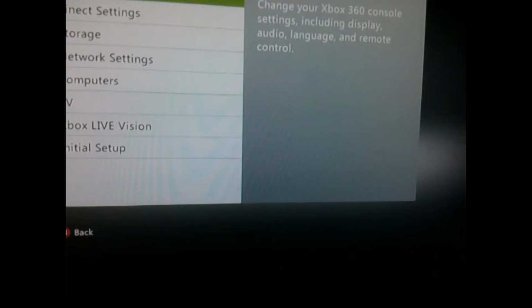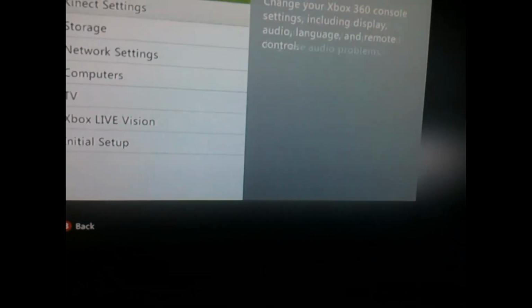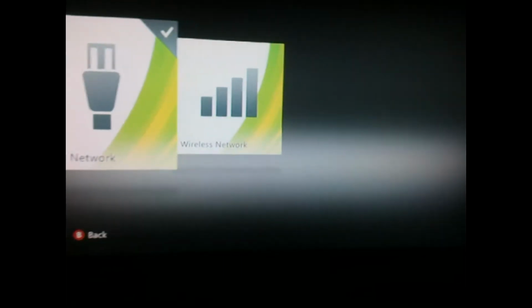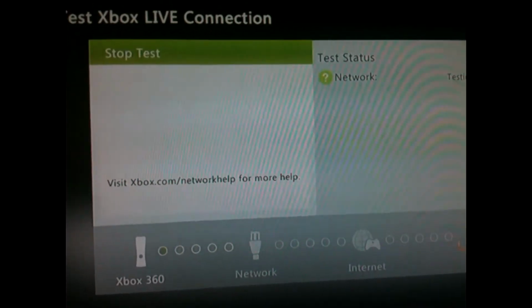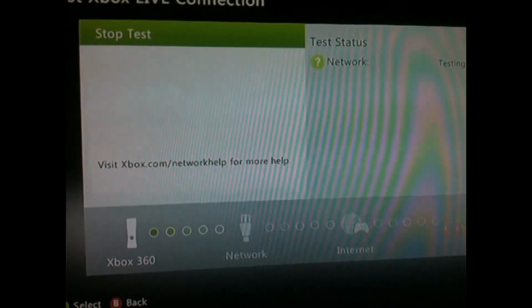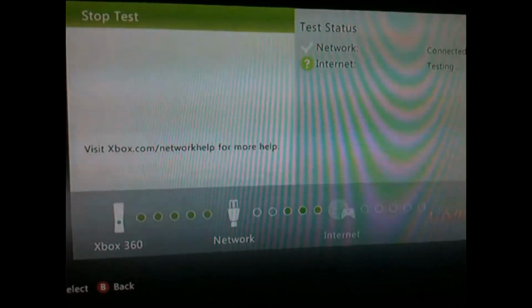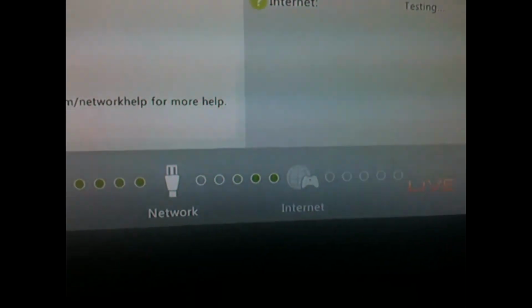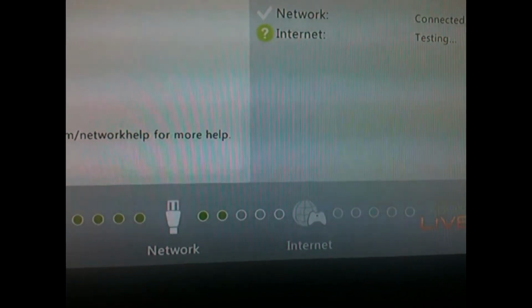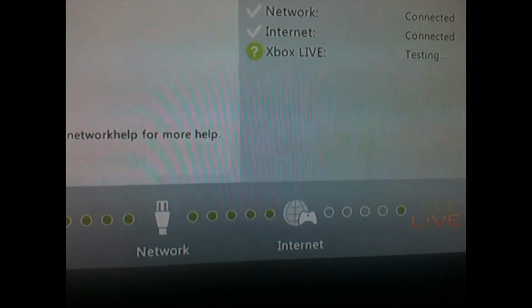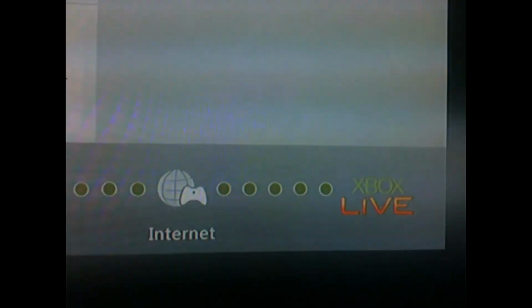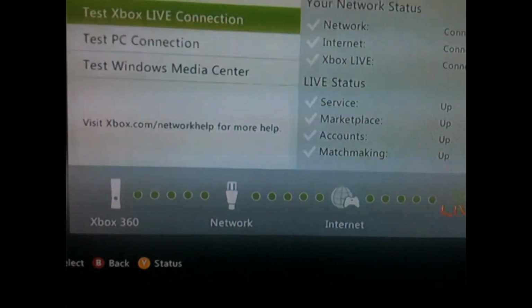Go to system settings, not console settings, network settings, wired, test Xbox Live connection, and wait while it does that. Well, it's detecting the network. Let's see if it gets on the internet. And it's on the internet. And past Xbox Live. There you go.